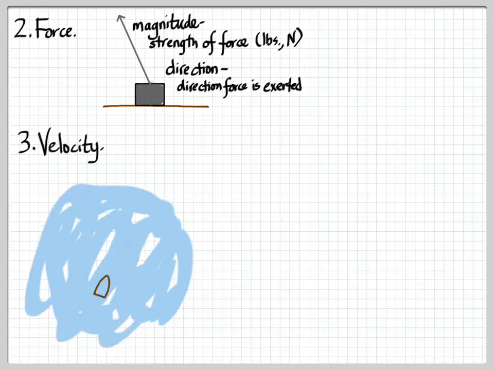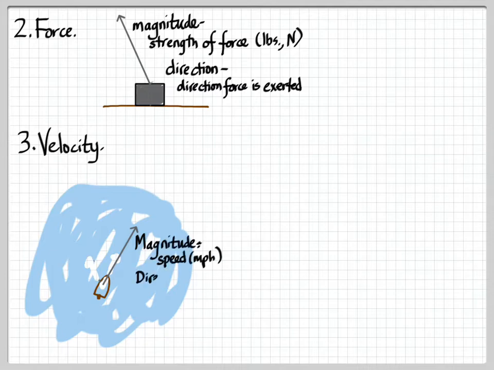Okay. A third thing that is represented well by vectors is velocity. So let's say here, again, my artistic skills are on display. Here I have some sort of lake or something, and I have a motorboat. In fact, let's put a little motor on the end. There we go. So if I turn the motor on and point my boat in a certain direction, I get a velocity vector. So here the arrow is representing not only how fast I'm moving, but which direction I'm moving. If I turn the boat to a different direction, I get a different vector because I'm now moving in a different direction. And if I turn up the motor so the boat goes faster, then I would get a longer vector. So here magnitude represents the speed in miles per hour. The direction represents which way I'm traveling. So all of these things are represented well with vectors, and we'll see why as we go through this unit.